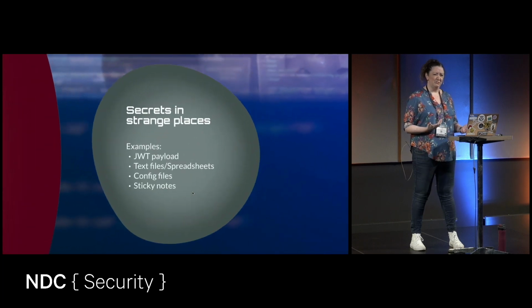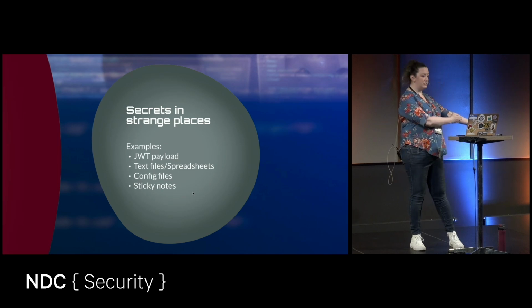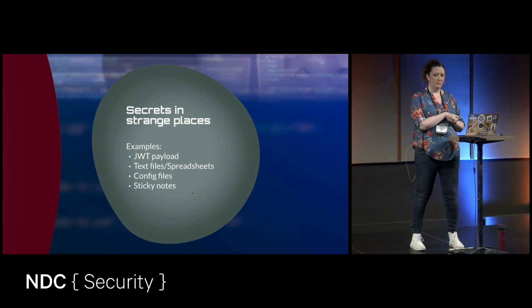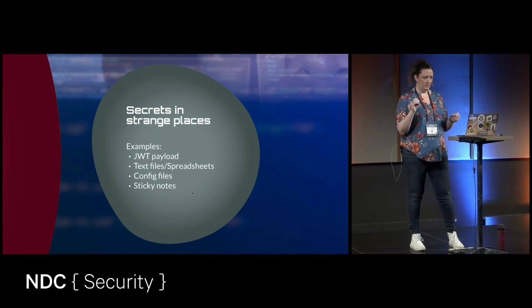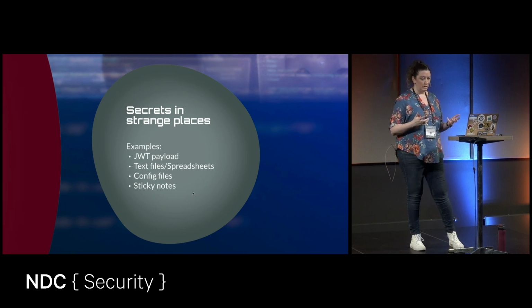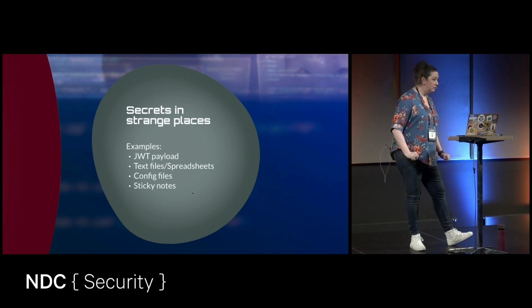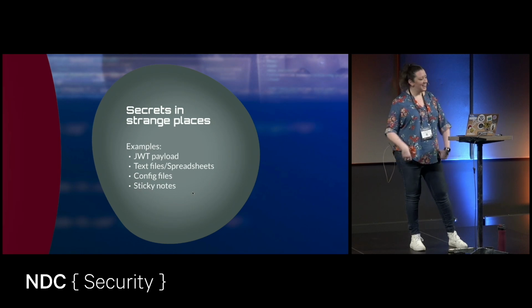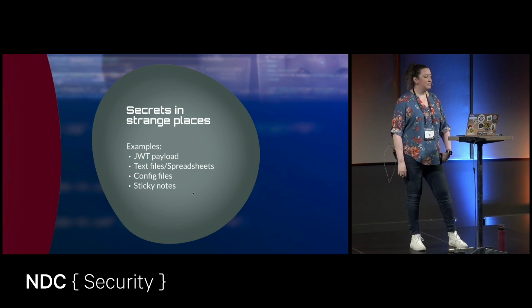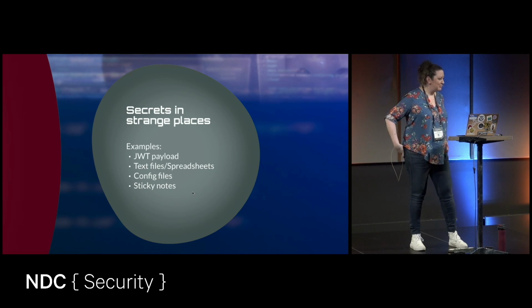It's not a fun story, really. Anyway, another category: secrets in strange places. I have seen some interesting stuff in the payload of a JWT token, because people think that the JWT is encrypted when it's just obfuscated. It's base 64. Right, it's base 64 encrypted. Kind of the same sort of, yeah. That was not the same person, so I guess it's a common mistake to think that base 64 is encryption.